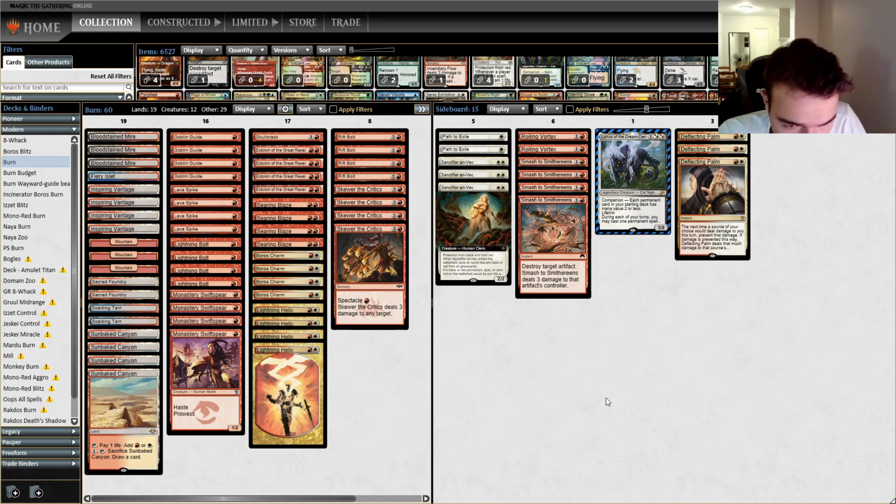Always feels really good. So I'm gonna put everything in my Excel sheet, and we're gonna keep trying to Deflecting Palm something. And I know I made quite a few mistakes, misplays in this league, so I'm gonna try to be better next time.